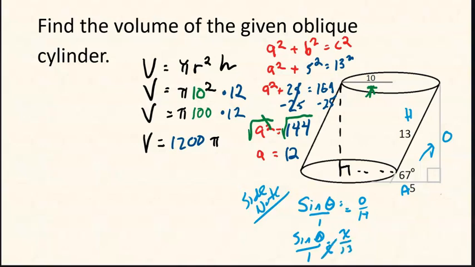I'm going to cross multiply. I'm moving rather quickly here, guys, to get this done. So now this is 13 times sine 67 equals x, and x equals 11.96, which you would likely round to 12. To my point, when we work through math, we have to learn to find our way to solve these problems. There is no wrong way. Your answer would have been slightly different than if I used the Pythagorean theorem, if you didn't recognize to just round up to 12.